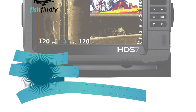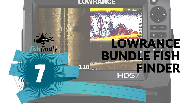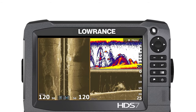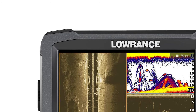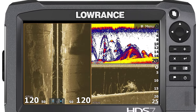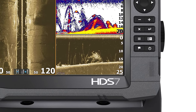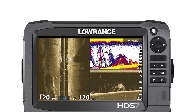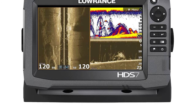Number seven: the Lowrance Bundle fish finder. This unit offers superior components and materials that far exceed the competition. It comes with a seven-inch display carrying a 640x480 pixel resolution. The display screen is easy to read even under the sun, with no reduction in readability even at steep side angles. The use of front-panel push buttons and an arrow keypad makes the unit very easy to manipulate and control.